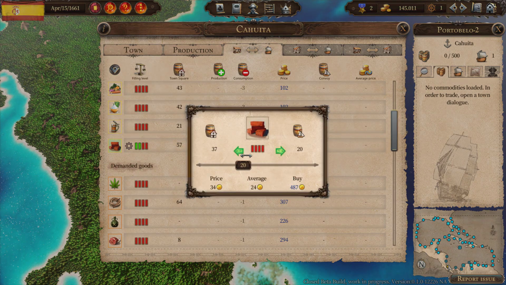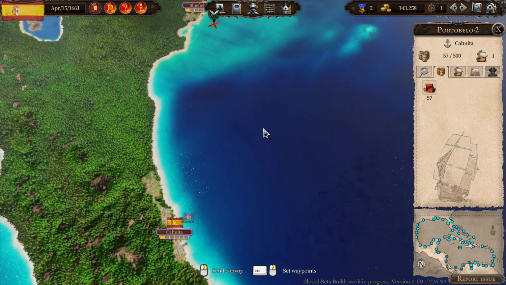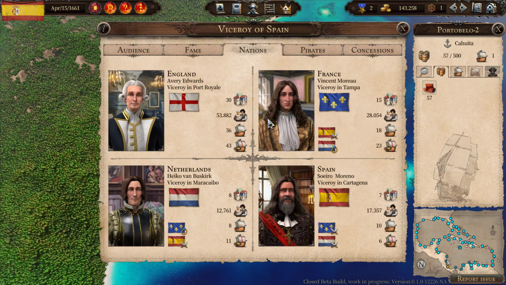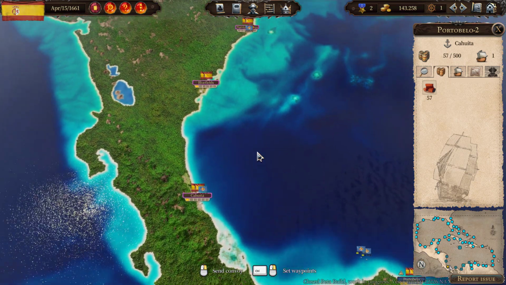Good grief, he doesn't have very many, does he? And what is this? Oh, this is not us. What's that flag? That's the French. I think that is us. All right, are we at war with the French now? Yeah. Crap. Now we're at war with the French. They just looted us.